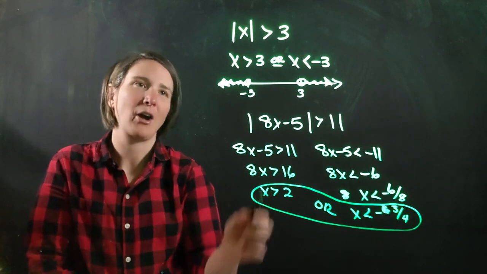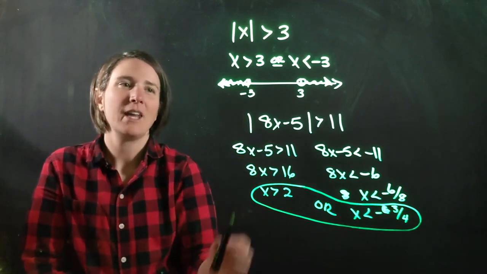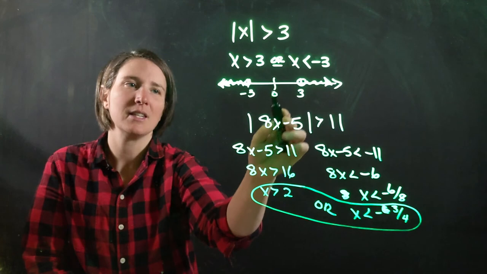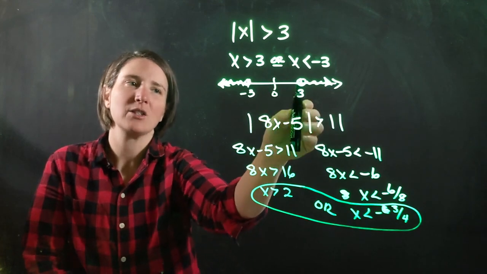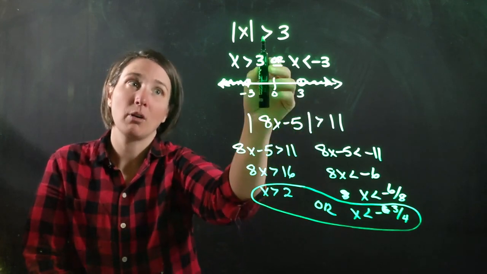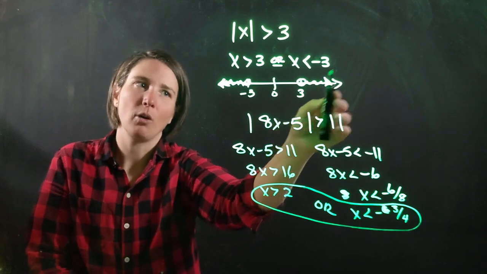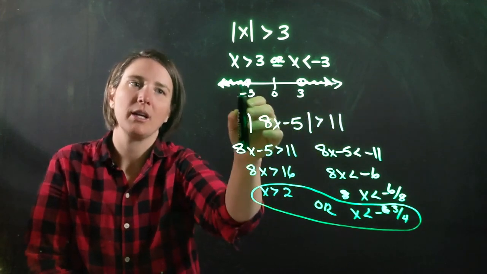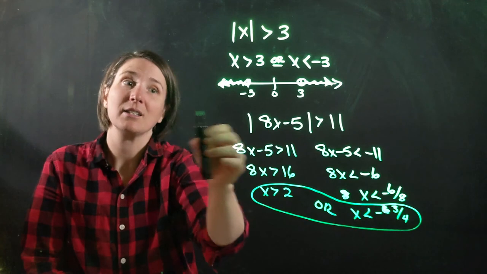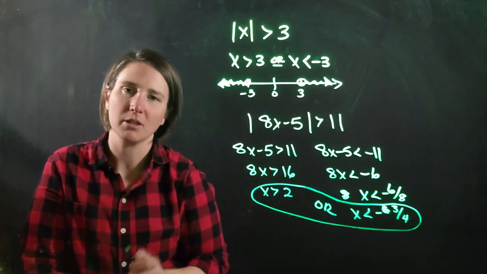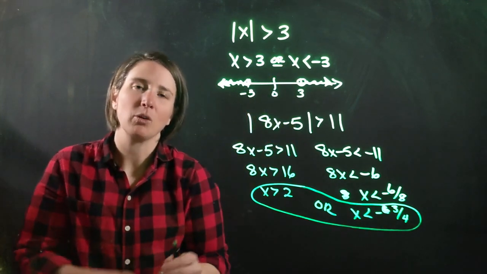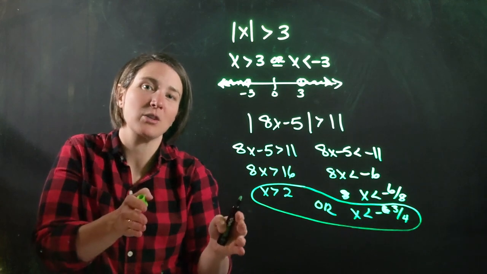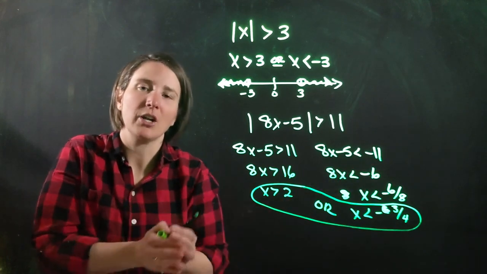When we're talking about absolute value inequalities, now we're not just talking about the distance from 0. We're saying the distance from 0 has to be more than 3. So 4, 5, 6 would be more than 3. Negative 4, 5, 6 would be a distance of more than 3 from 0. So just keep that in mind. We're not just talking about the distance from 0 now. We're saying it has to be greater than a certain number.